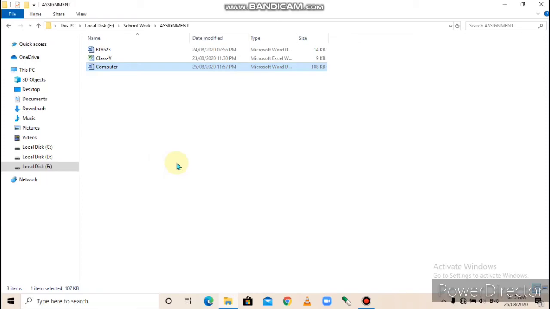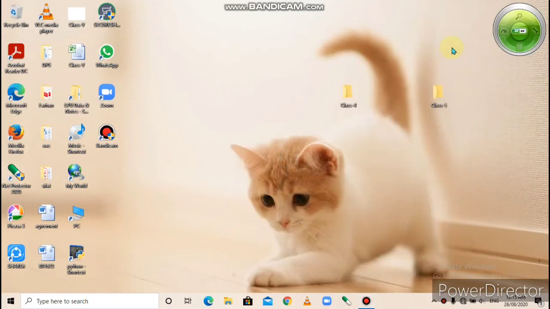Okay, so now open page number 31. Removing a file and folder. You can remove an unwanted file or folder by deleting it. To remove the file or folder means if you want to delete unwanted file from your system, then what is the step? Understood? If we want to remove unwanted files or folder from the system, then we delete that files and folder.